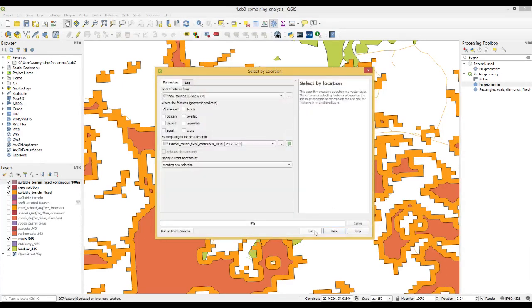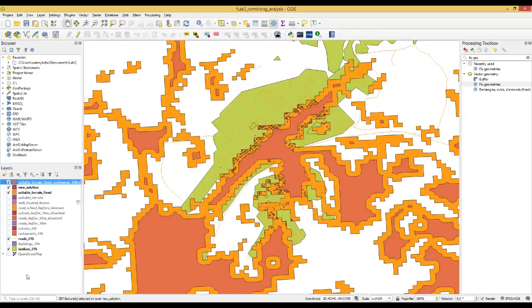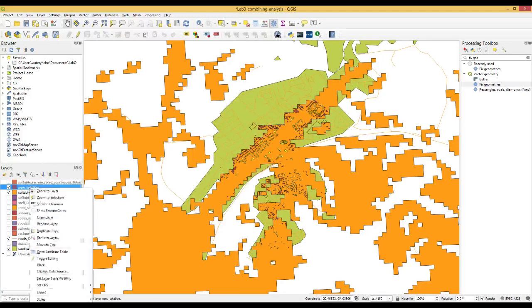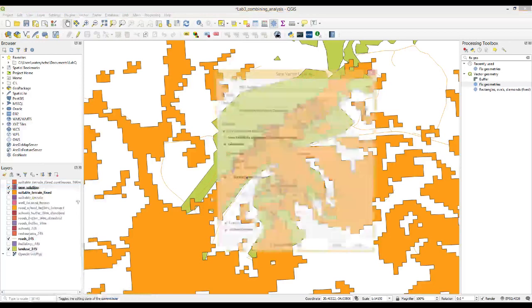Then you can get the selected one. If you uncheck this one, you can find the yellow selected areas based on the buffered area. Here you can save this new solution with the export and then selected features as.